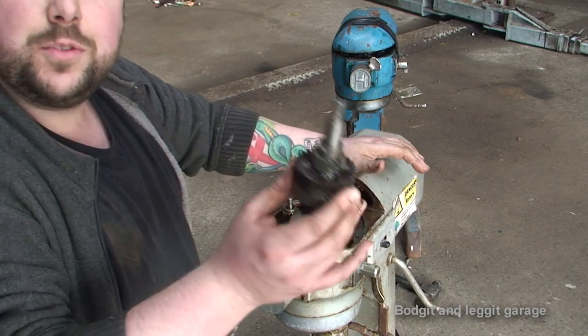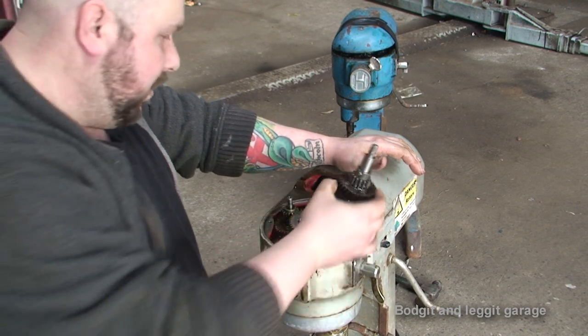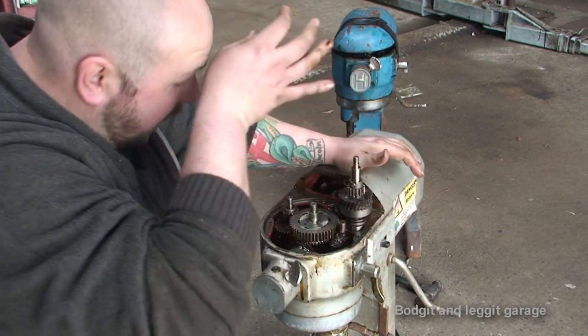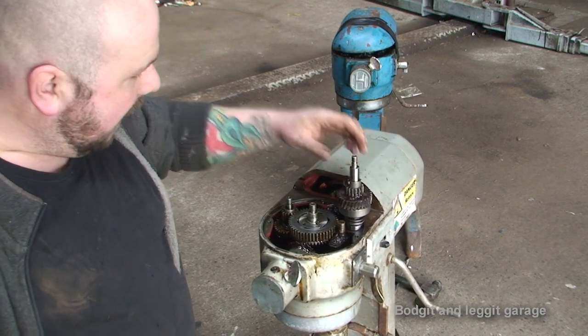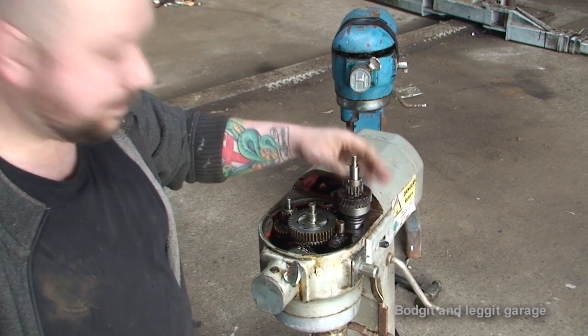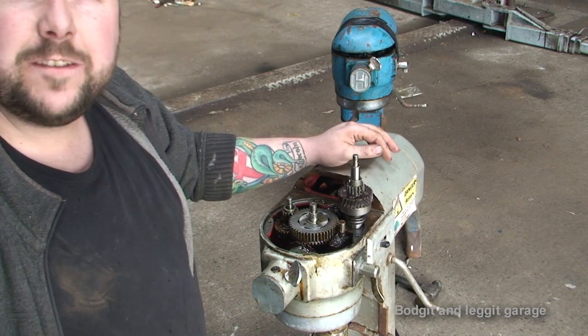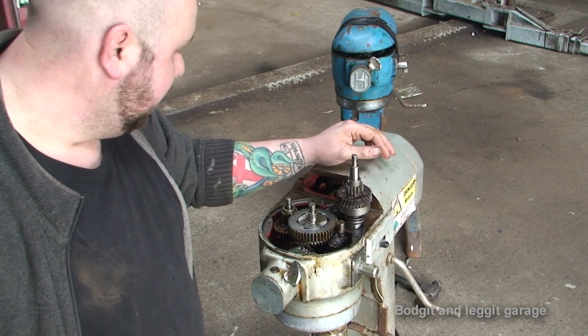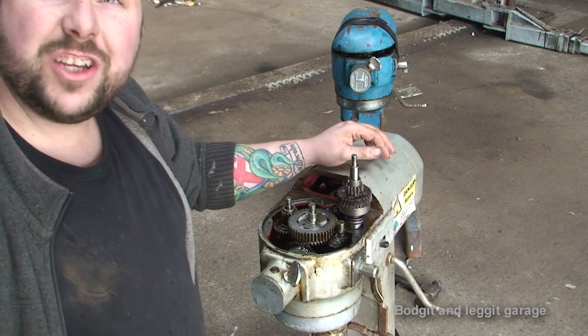So this is some sort of special plastic gear, which is broken on both of them, so we can't fix it until he gets a new gear. So I've just more or less put it back together. I've left this part out. I've cleaned it as best I can. I'm just going to have to wait for the parts. It'll be a few seconds for you, it could be a couple of weeks for me. So yeah, once I get the new part in, this video will be finished.